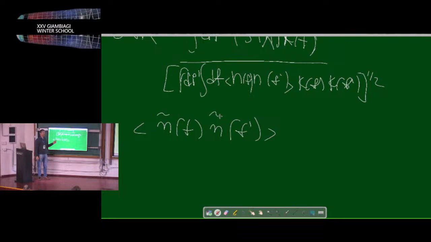And this here I call noise, but it's actually the full output of the detector because the signal is so low that I can take the full output of the detector. Then I take the Fourier transform over a chunk of 1 hour of data, I multiply by this, and then I take 100 hours of data, I do this 100 times, and then I divide by 100, of course, because I want to take the average. Now, there is a fundamental property that this output will be proportional to a delta function between f and f prime. This is because I expect this noise to be completely uncorrelated at different frequencies.